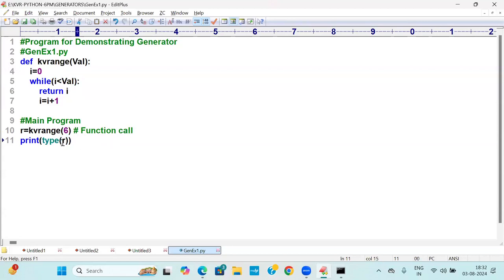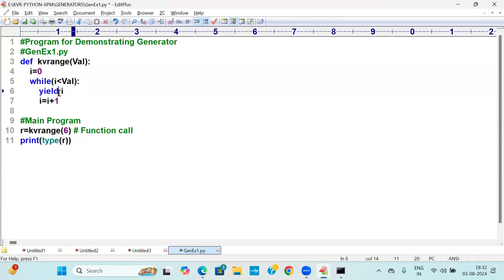So come to the point of it. R is printed. When I go on executing this, what values are coming? Total values are coming all at once. But I don't want all the values, I want the value on demand. So shall we go for what?